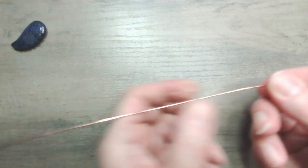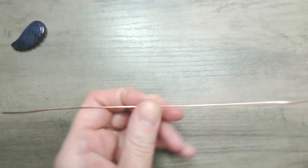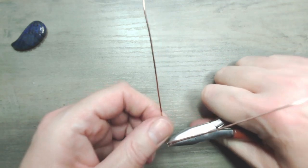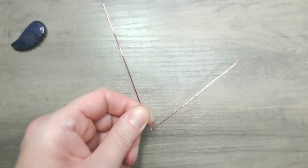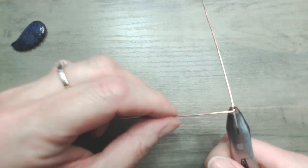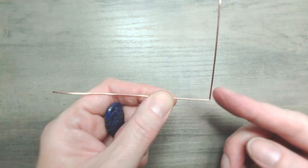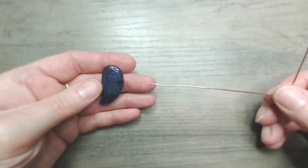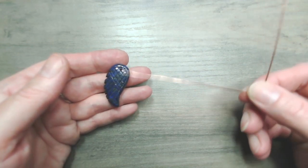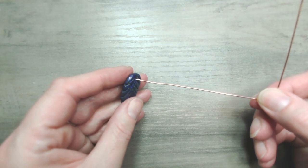I'm going to smooth the wire to make it nice and warm and ensure there are no kinks to struggle with later. I'll find the approximate centre point and put a really nice right angle bend in there — one side is slightly longer than the other, which isn't a massive problem. I'm going to make sure that is a good 90 degrees before I thread my pendant on. The pendant is pretty from both directions so I'm not fussed which way it goes through — it's double faced so it doesn't really matter.